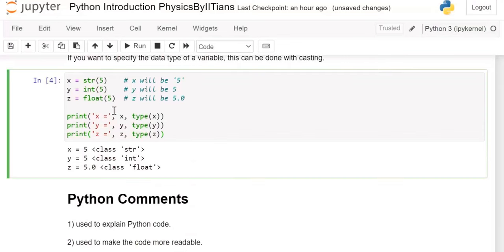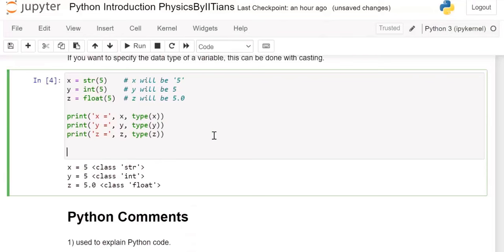It is also possible that if you have converted a variable, let's suppose I'm saying z is equal to float of 5, you can convert this to an integer value. How will you do it? Let's suppose I say w is equal to z. Can you tell me what will be the type of w? It is a string. No, z is a float, right? Okay. Yeah, float. So w will also be float because you are assigning z to w.